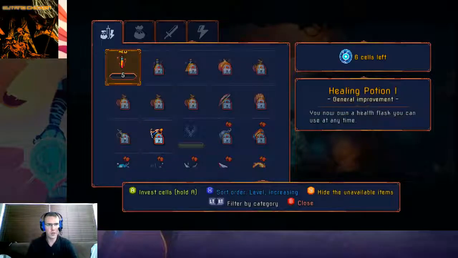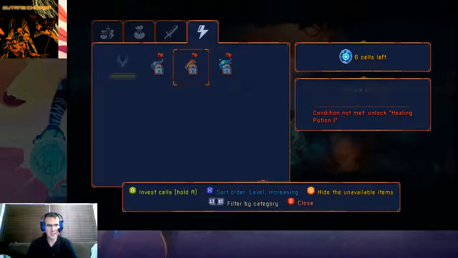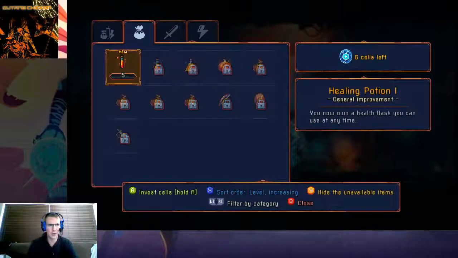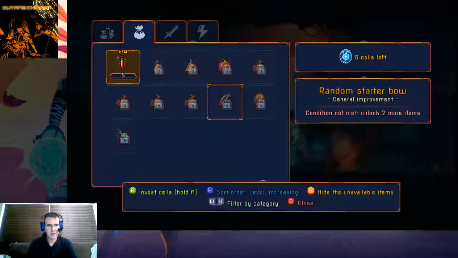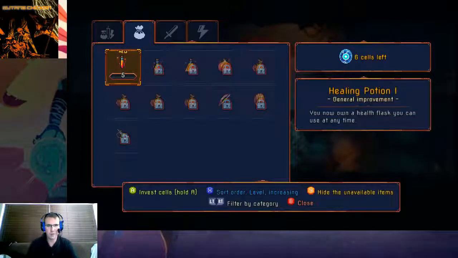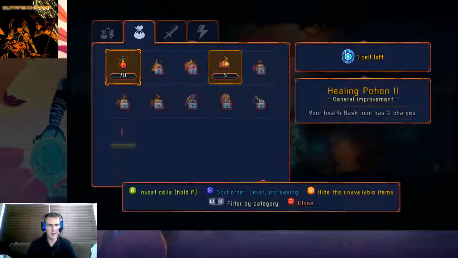Infantry bow, healing potion, frost blast weapon. Invest cells, hold R. Bear trap. Interesting. I have to unlock healing potion 1 from the looks of it. Now on a health flask, you can use it anytime. That's much better, and it takes 70 cells. Cool.